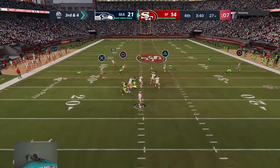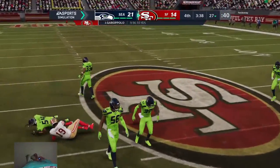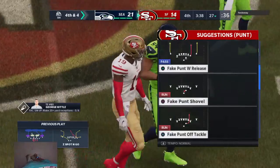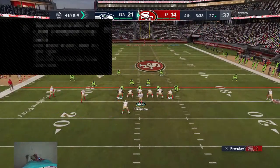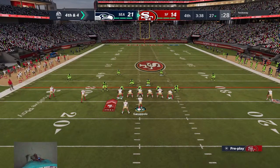From the gun on 3rd, Garoppolo. And that will be incomplete. That's an excellent job right there on 3rd down. Like any defense, you never want to let them get anything started, and that would have been a 1st down. Instead, you saw the contact on time, no penalty, and before this drive could get wings, it's 4th down.